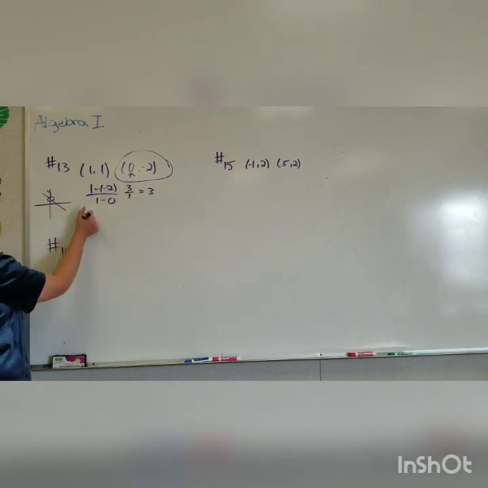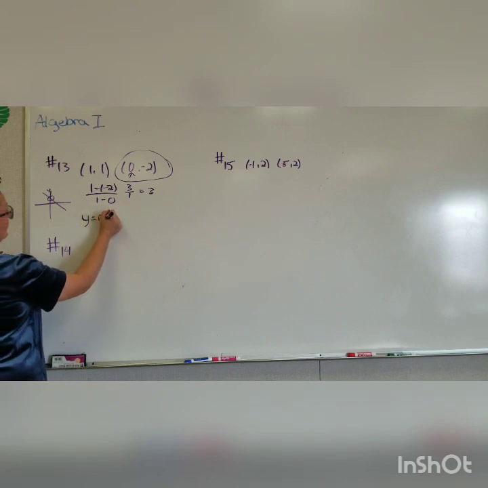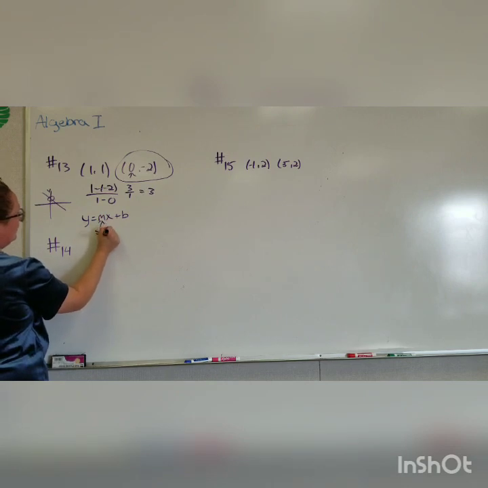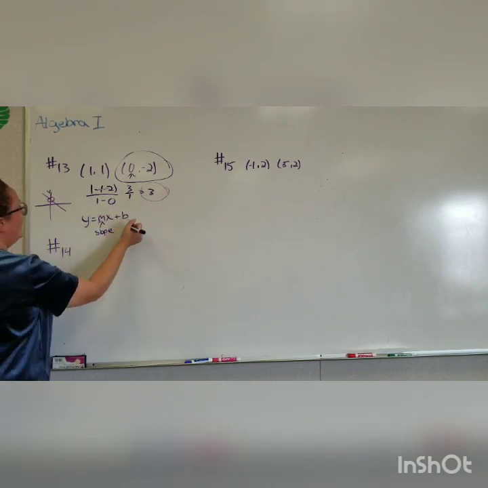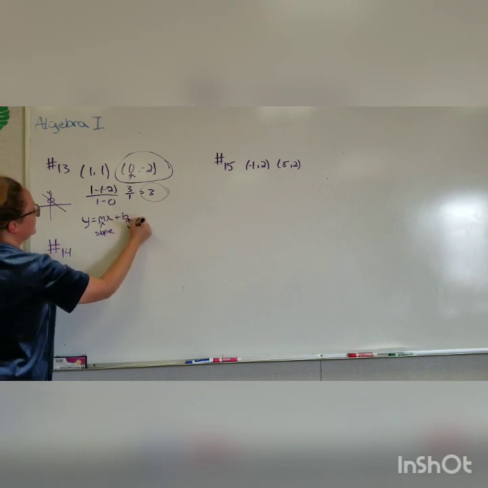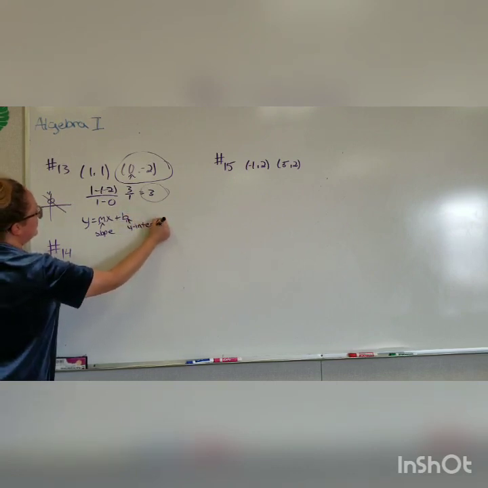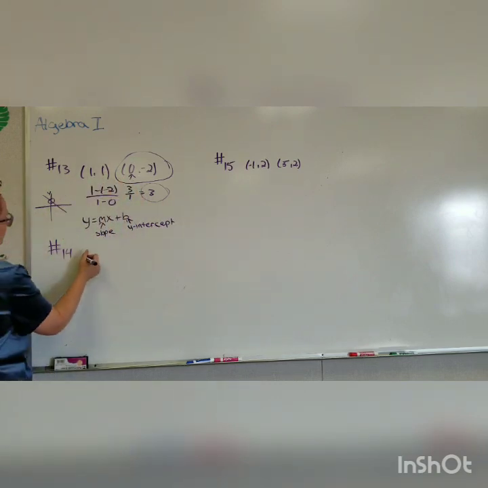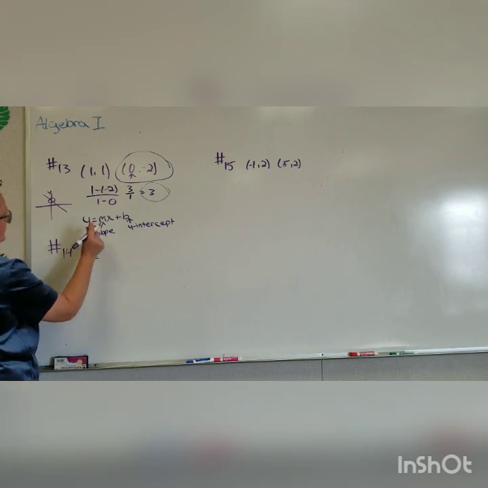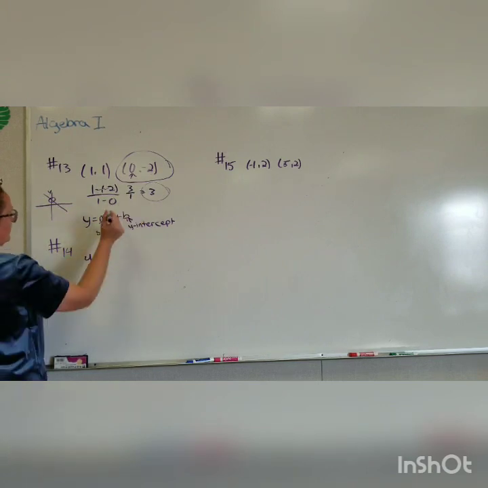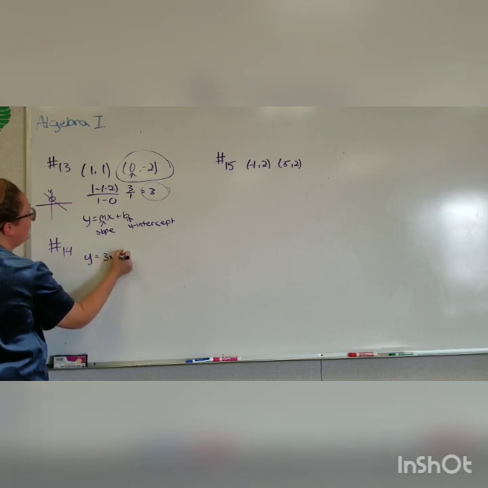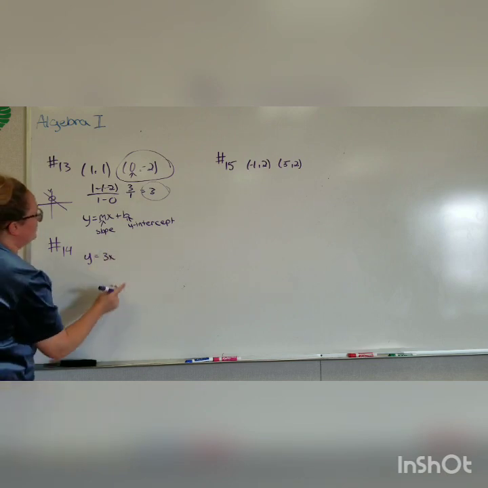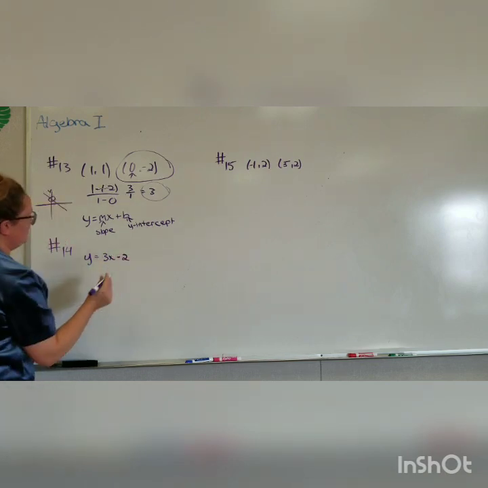So they want you to put this in slope-intercept form. y equals mx plus b, because m is your slope, which you already know because you just solved for slope, and b is your y-intercept. And you know your y-intercept because you have this point that has a 0 where the x is at. So you can put these numbers right into this equation. y equals m, which is 3, because our slope was 3, x plus b, and we know b is negative 2. So it's actually going to be, rather than plus 2, minus 2, because it's negative 2.